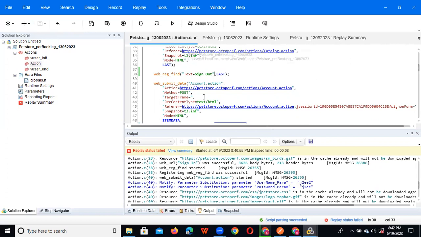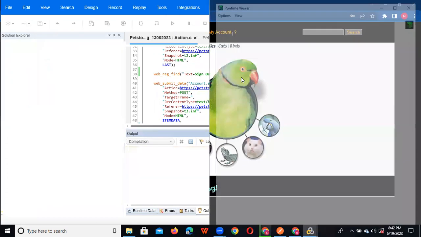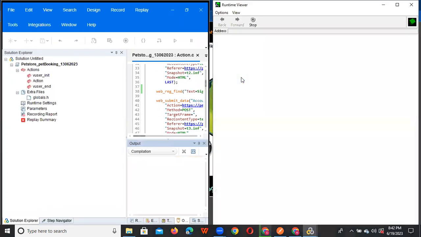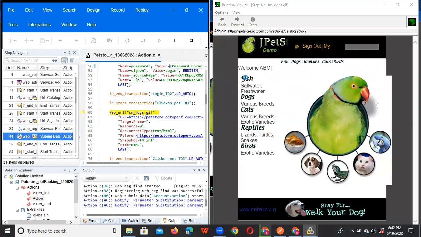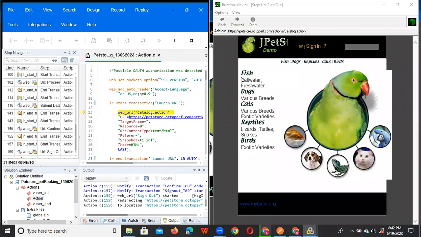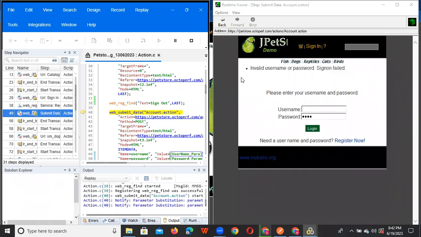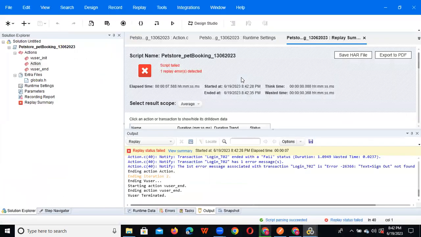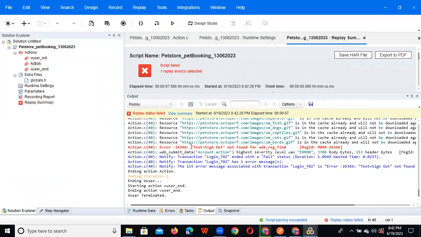In the second iteration, login itself failed because that particular text is not there, so obviously it failed. See, now you can observe here. Failed. See, text is equal to sign out not found from the web break file.